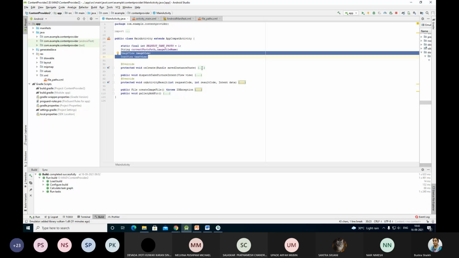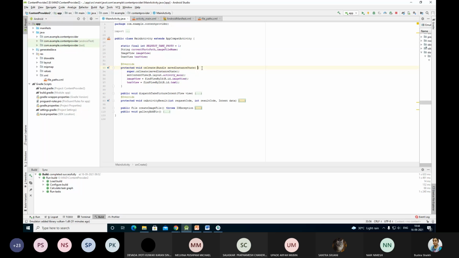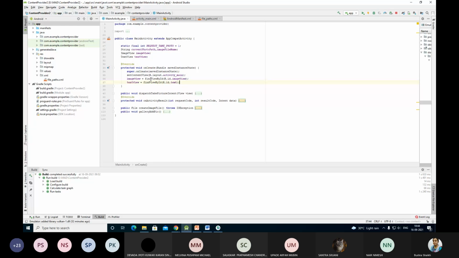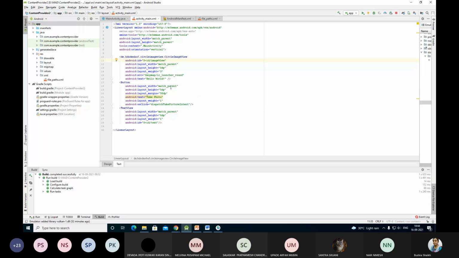Of course, inside the onCreate method you can now assume what lines of code must be written. It is just to initialize these two view objects, because they are going to be used in the corresponding method, so we are not going to do anything with respect to these variables inside onCreate. So onCreate is very simple. It is just initializing both the view objects, whose IDs may be assigned inside the XML. You can see the ID for the image view is image view, and where is the text view? Because why do we need to work with the text view?